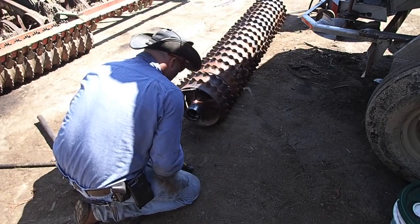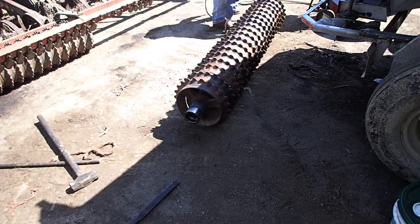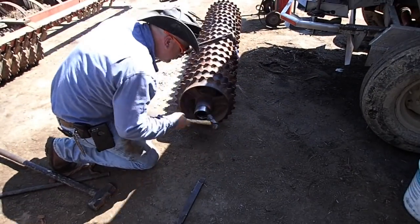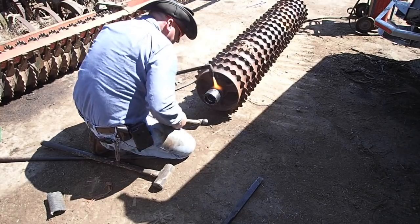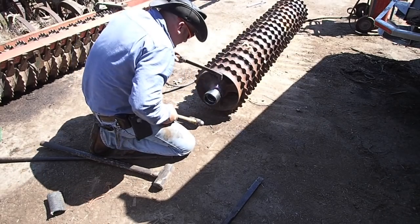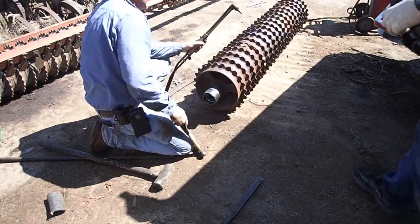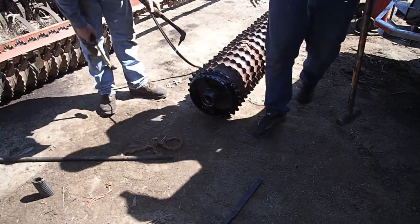What had happened was — I'm not even sure what happened or why — it actually hogged out the center of the bushing where the bearings go, and it loosened up enough to hog it out to the point where it flopped around and wore out. Then the end of this pipe — basically it's a machined pipe that receives the bearing housing or bearing bushing — when it hogged it all out, of course it spread it out and it wouldn't fit. So I decided I would buy a brand new center shaft. But I got my model number wrong, and you'll see that here at the end — it was just too short.